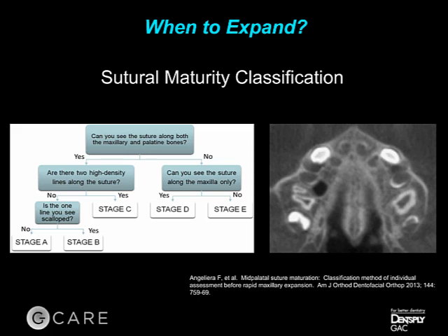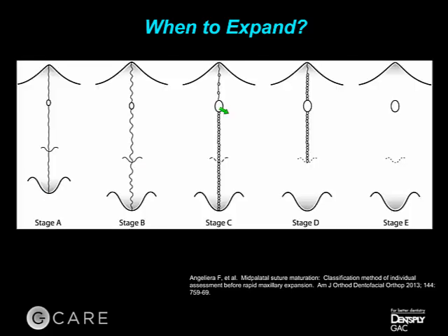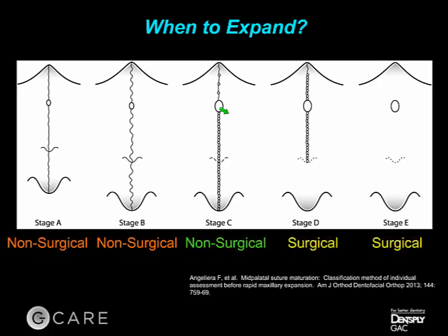And these may be the cases we're talking about, with case reports of expansion done conventionally, meaning non-surgically, in adults. In this article, they were looking at cone beam sections, asking what the anatomy of the suture looks like, and then classifying the patient into certain stages. Through that, they were able to say that when you see a definitive split between the halves of the maxilla, this is what you typically see in your 8, 9, 10, 11-year-old. These are easily done non-surgical expansions.